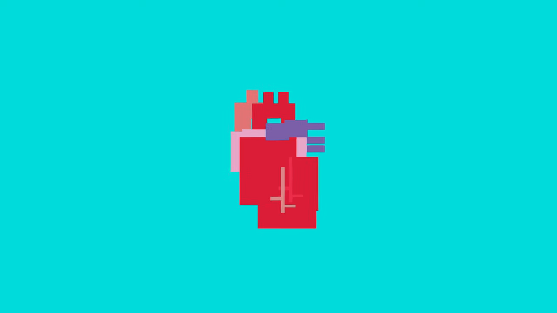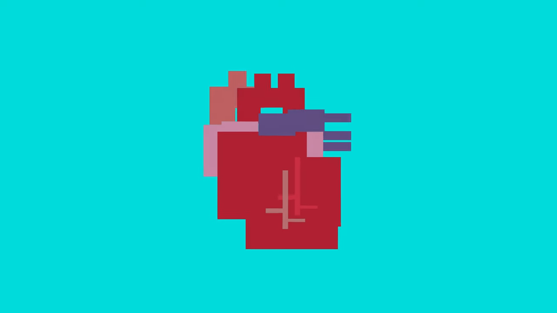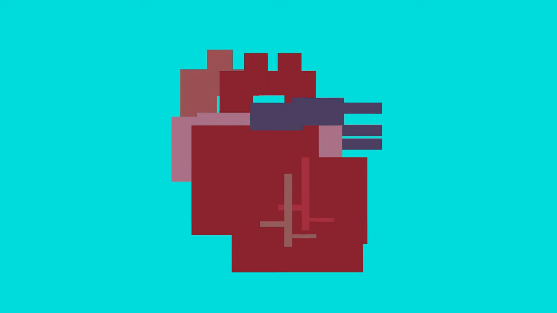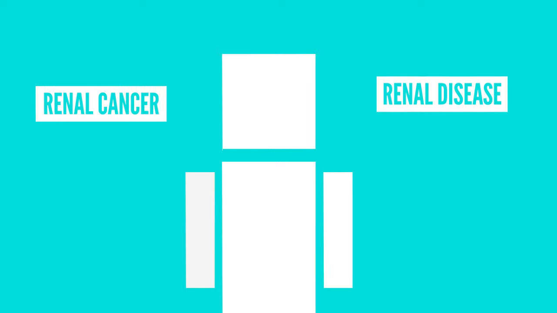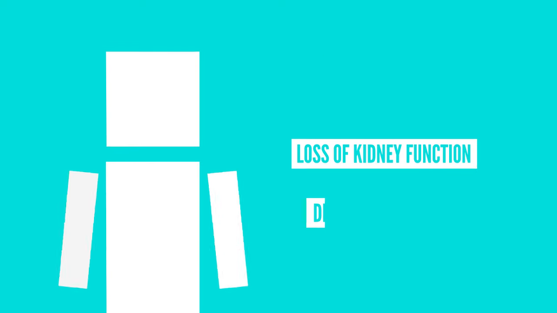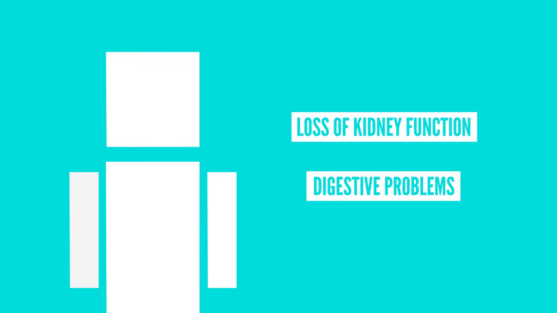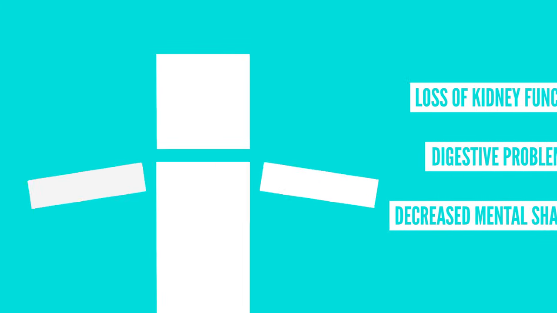It's believed that when mercury builds up in this area, it can cause cardiomyopathy, when the heart becomes enlarged and the tissue becomes thick and stiff. This means that the heart can't function properly and it slowly begins to decline. Another key system that suffers when you ingest, inhale, or otherwise consume mercury? Your kidneys. These organs are vital in filtering blood and removing waste, but they're also a main target for mercury. The presence of this toxin has been linked to renal cancer and chronic renal disease, which leads to a gradual loss of kidney function, digestive problems, and what the Mayo Clinic calls decreased mental sharpness. None of this sounds good.